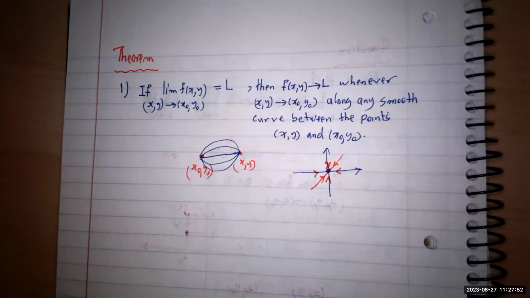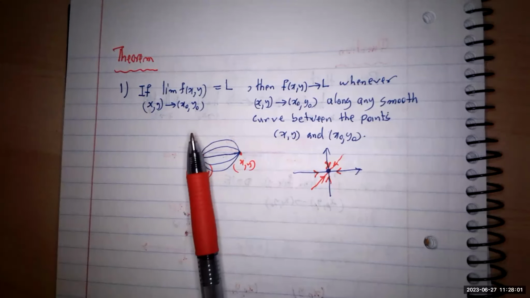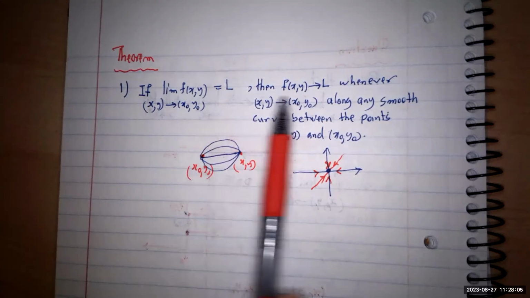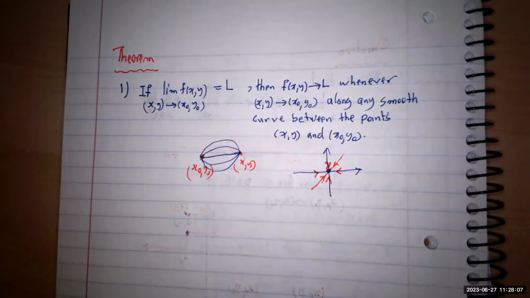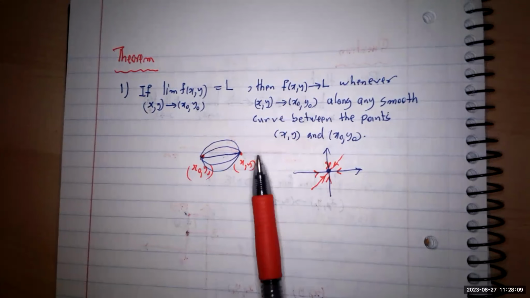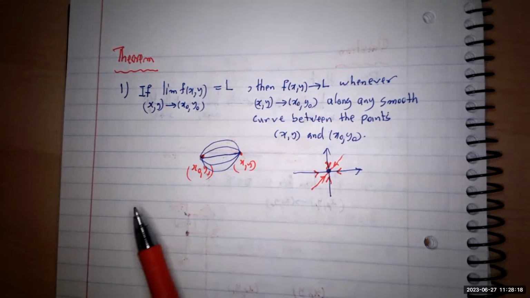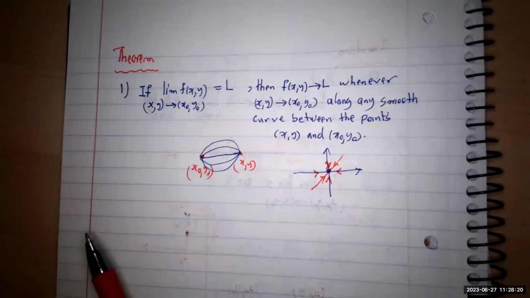Now, most people make this mistake on the test and you lose quite a lot. You should look at the statement of the theorem. If the limit does exist, then at various directions, the limit is the same. So forget about the converse. Some people try to apply this theorem to prove that the limit of the function does exist, which is impossible.